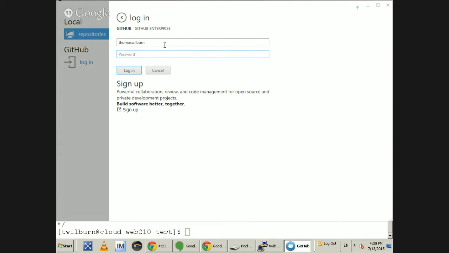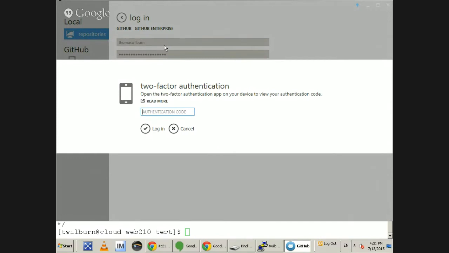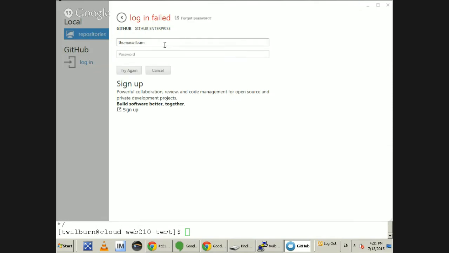I'm not going to rule that out. It seems to like all of this part until I get to the two-factor. Yeah, whatever. Okay.